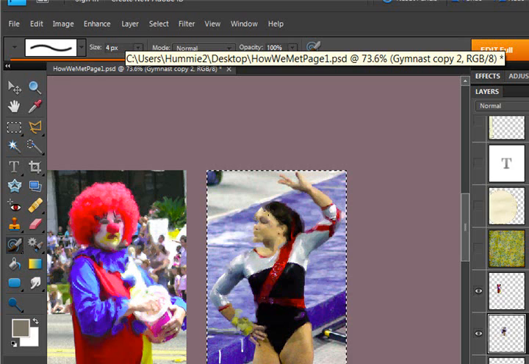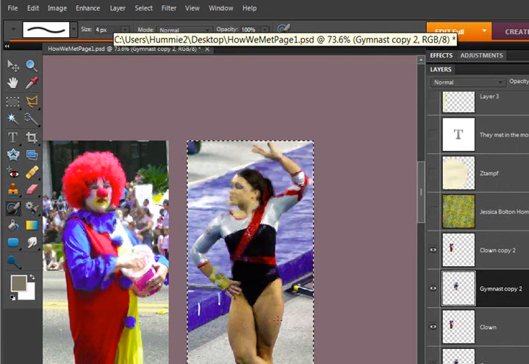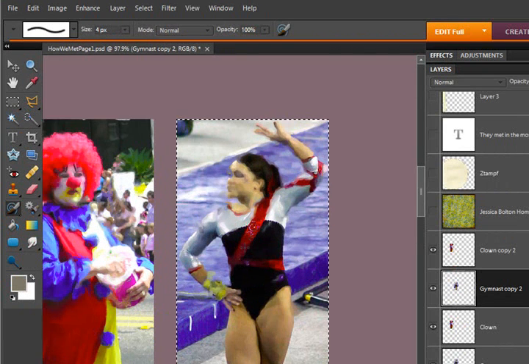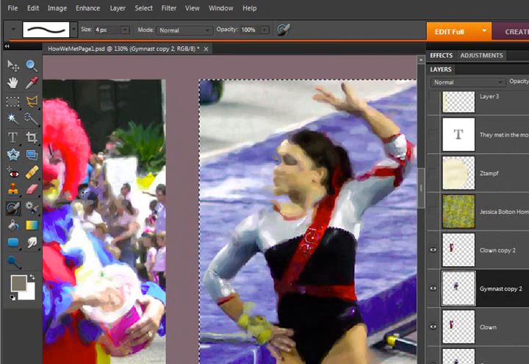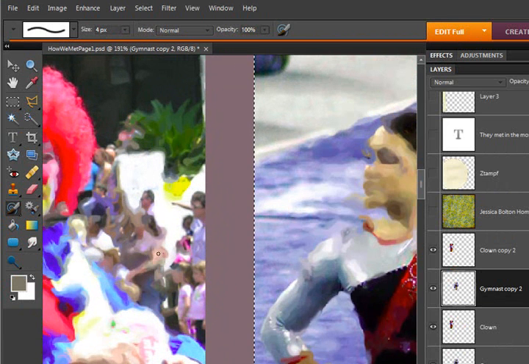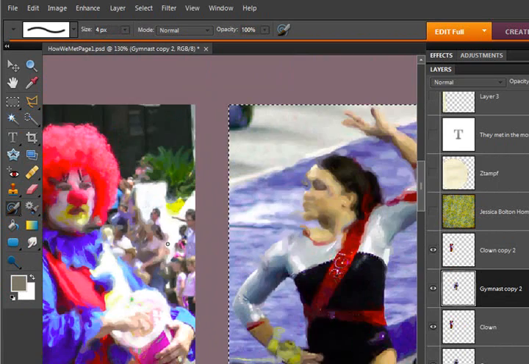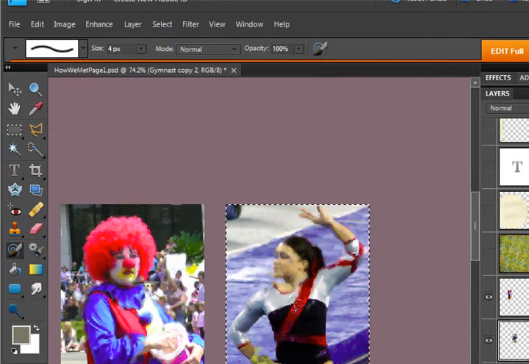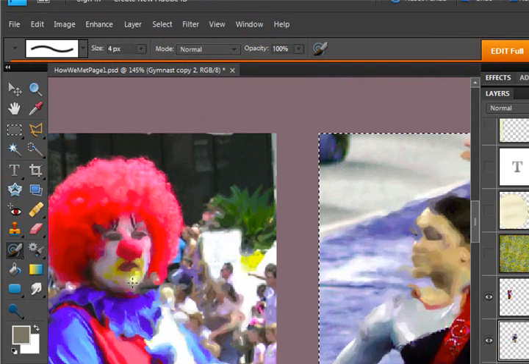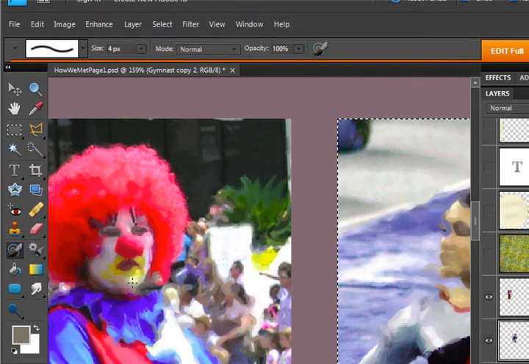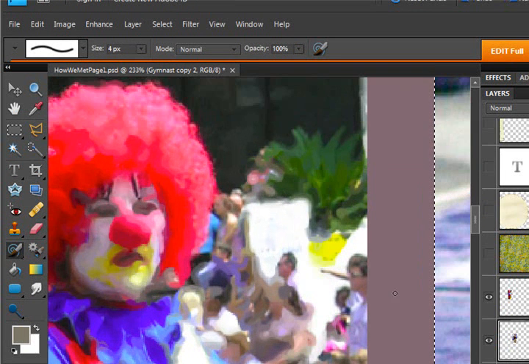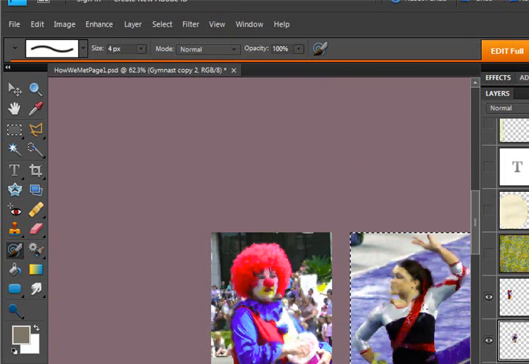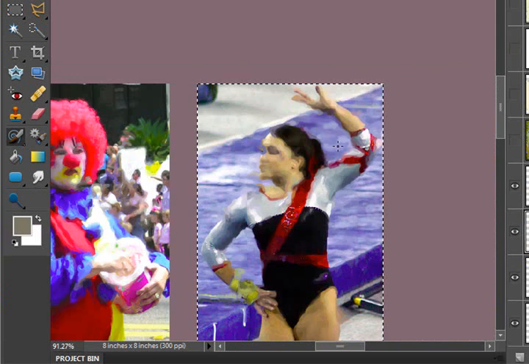And so you're not actually seeing the brush strokes. It's more like a blurring technique. And so if you have a photo, like in this clown photo where you have people in the background, but you want to be able to tell there's still people in the background, you could even use that in your photos. We've done this in other techniques throughout the lesson where we've used the Gaussian blur to blur out the people in the background. So you could actually use this tool in order to do that.